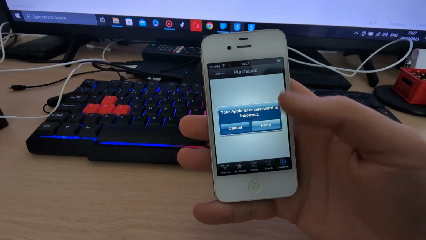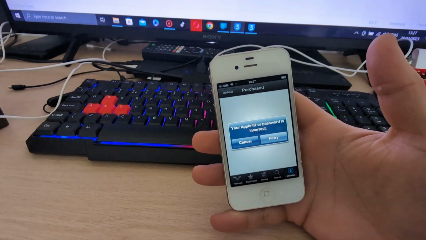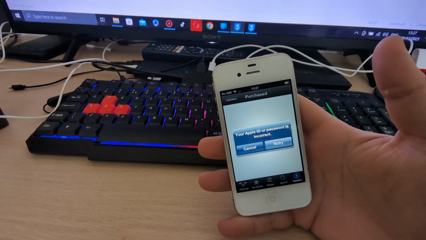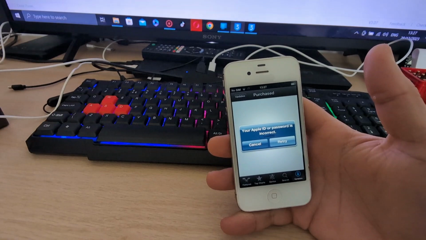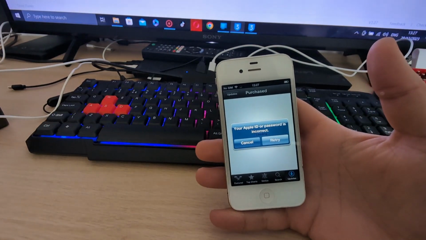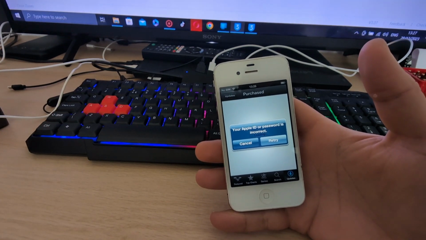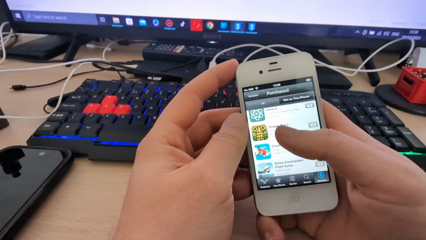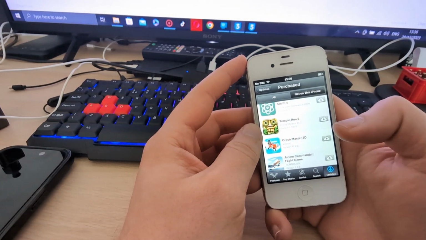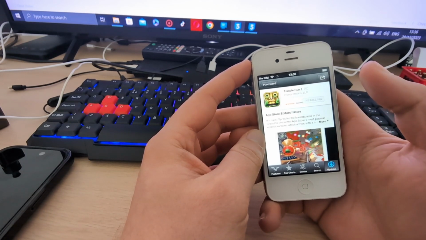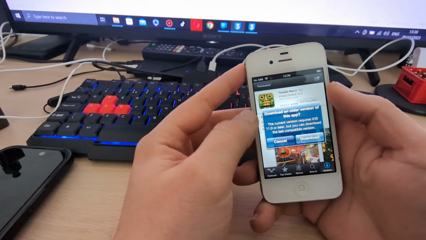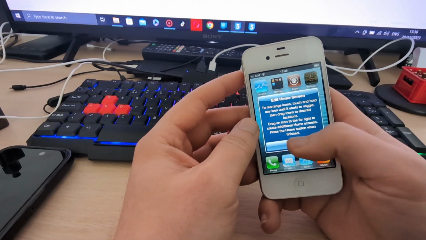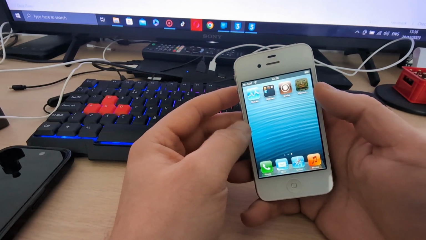So as you can see, it says that my Apple ID or password is incorrect. Well, it's not, but on iOS 6, when you've got 2FA enabled, you have to enter that 6-digit code after your actual Apple ID password. So let me do that and I'll show you that I would be able to log into the App Store with my Apple ID. So now that we are into the App Store logged in, let's say if I go and download the Temple Run 2. You will see that it will say that download the older version of this app, most compatible, yeah. And I'll go back to home screen. It will start downloading the app itself.